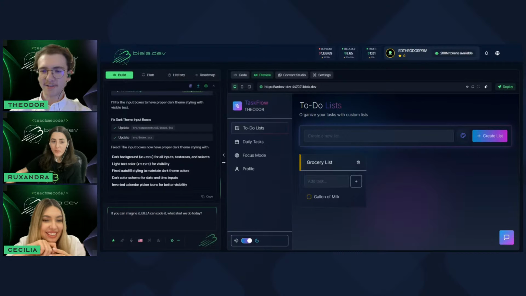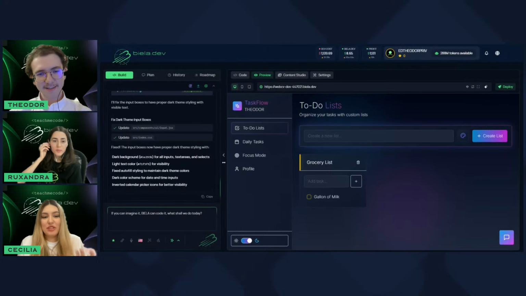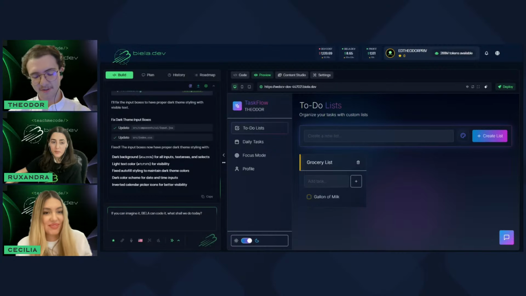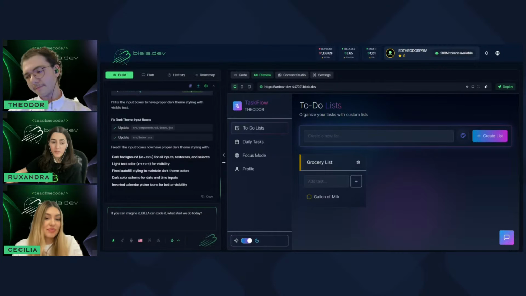Oh, hey, I just want to turn on the lights for my house in, I don't know, Hawaii, right? So I just go on this app built with Biela, and I turn on the lights, or I turn on the tap water, or something like that. That would be crazy. This would be a different project also. You could go separately also. It doesn't have to be exactly together, but okay, that's impressive too.